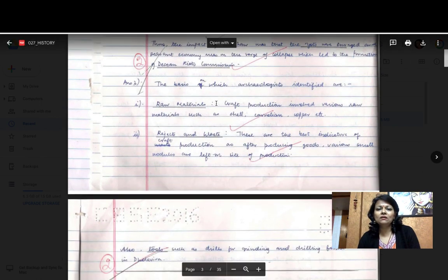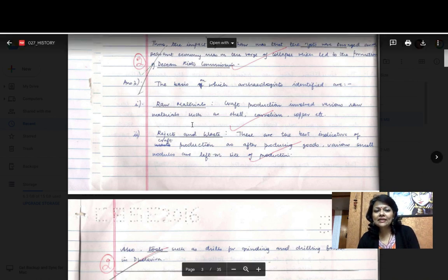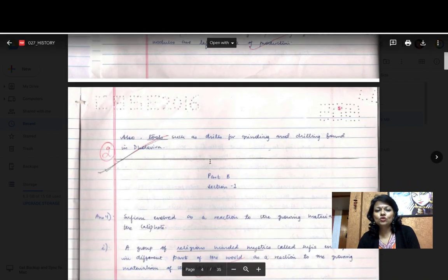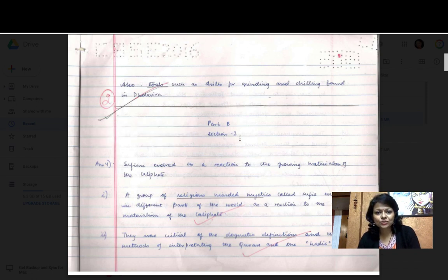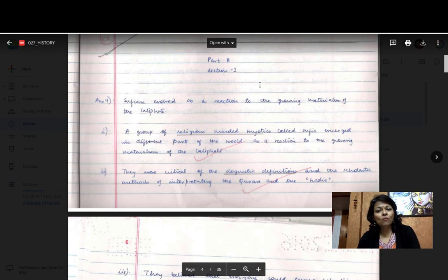Again, question three being a two marker, she gives a half sentence phrasal introduction, again leaves a line after each point. Here again, she goes back to drawing a line right across the page at the end of her answer. Then notice what she does. She has finished with section A and she starts with part B, section 1. So she very clearly marks out part B and section 1. She does not dive straight into answer 4. Part B is all about 4-mark answers.